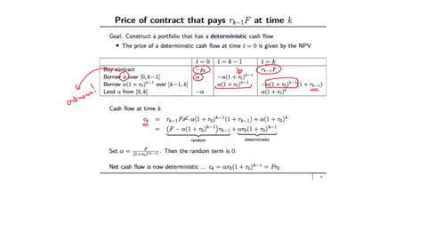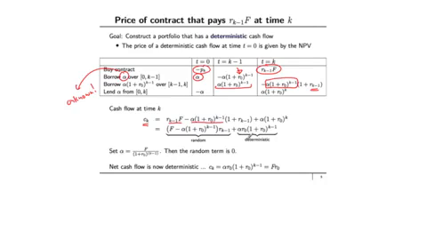Let's rearrange this and take all the terms that correspond to rk minus 1 and put them all together. You get alpha times 1 plus r0 to the power k minus 1 with a negative sign, and this is coming from this term over here. And you get f from that term over there. This is random because it's multiplying a random quantity rk minus 1. This quantity here just depends on r0, and therefore it's deterministic. It is known what it's going to be at time t equal to 0.